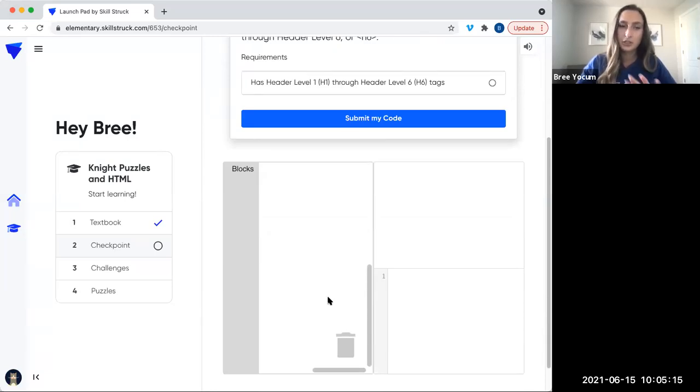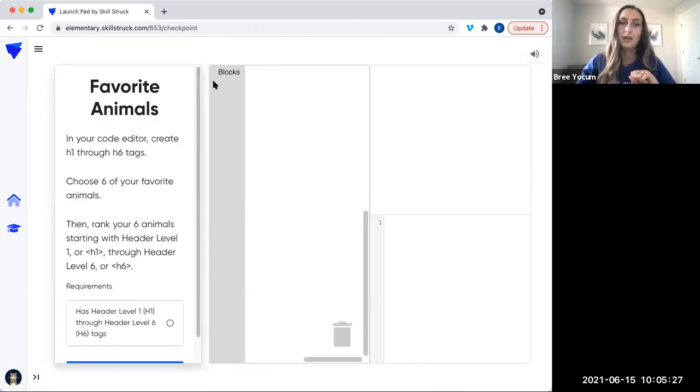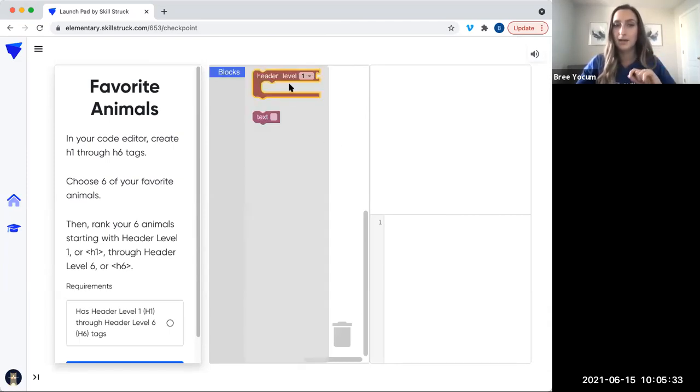And if you don't have a lot of room on your screen, that's okay. You can click this left arrow that you see at the bottom next to the little cat avatar, and that's going to give you a little bit more space to work with. Now, by clicking this word that says blocks, it's going to give you two options here, a header block and a text block. If we were learning future concepts, like we'll be learning paragraphs, how to add images, text color, there's blocks that will coordinate with those topics as well. So for your students, again, that really benefit from using the blocks, we have block coding available for HTML, which is really awesome.